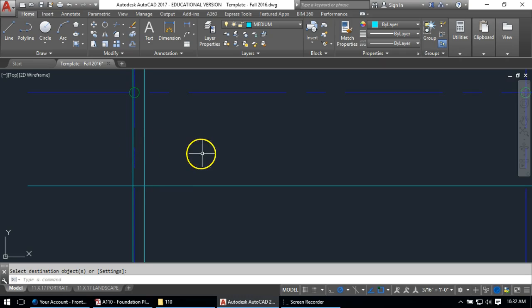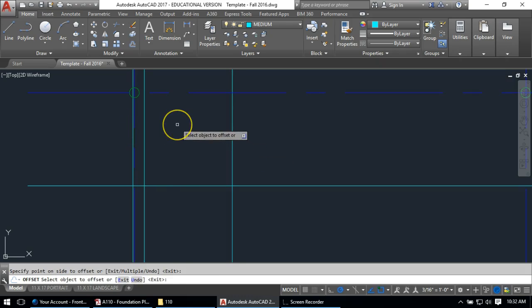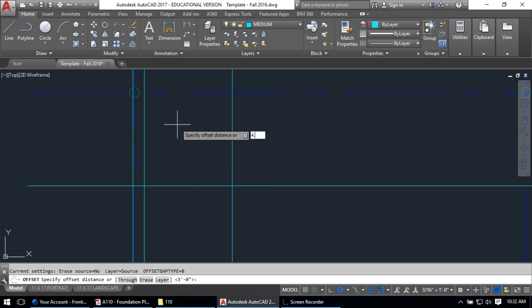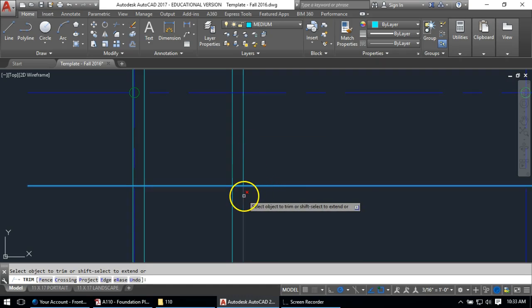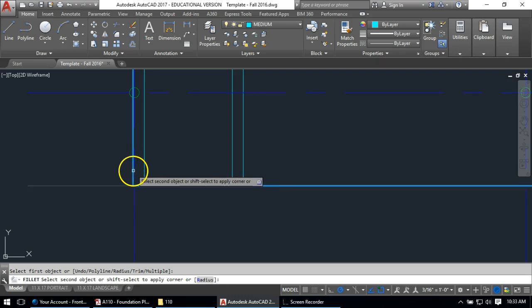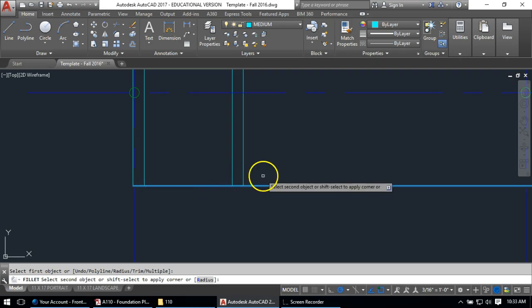So there's my railing. My stairs are 3 feet clear, so I'm going to offset 3 feet. And I'm going to offset again 4.5 inches for the other side of the railing. And trim up all the blue lines here, here, here, and here. Oops, see, I was trying to be careful. I have to undo that step because I was trying not to get the dark blue line. Trying to get the light one. There we go. Got the light blue line. And then I'll fillet the edges here and here.